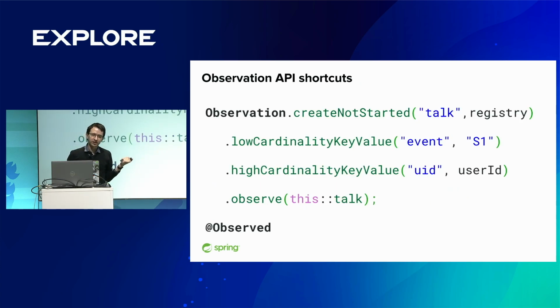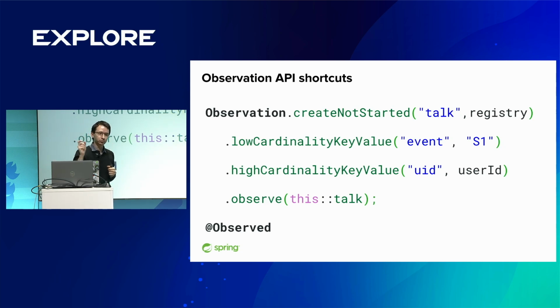We also have shortcuts because not everyone wants to always do this try, catch, finally dance all the time. That's kind of boilerplate. Here you can see, hey, let's create an observation. Don't start it yet. Let me also add some extra metadata, low cardinality key values, high cardinality key values, and let me observe it. The parameter of the observe method is a method reference.